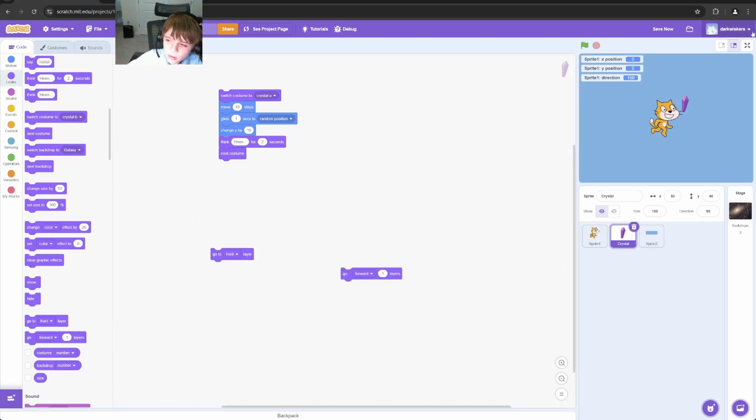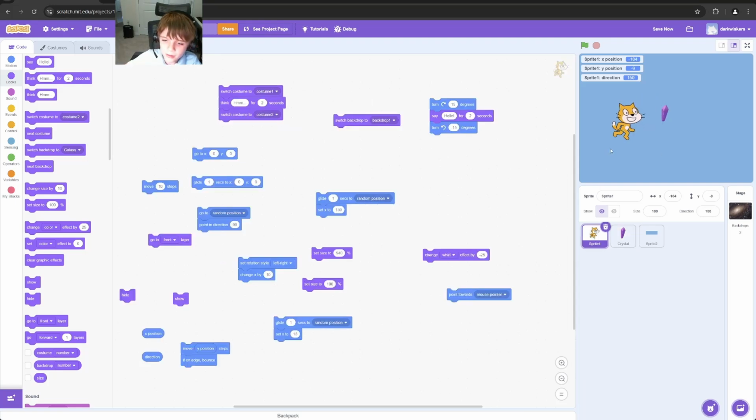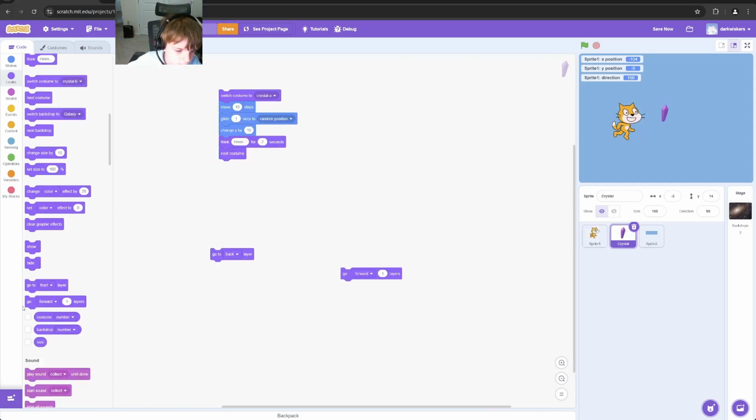And now, I'm gonna make it go to the back layer so that I can demonstrate this to you. Go forward 1 layer, which means it will appear under here. Okay.